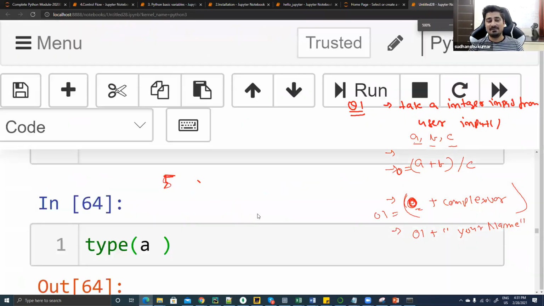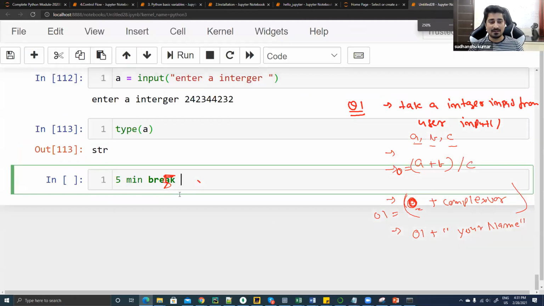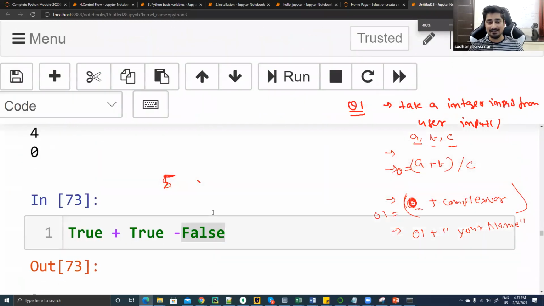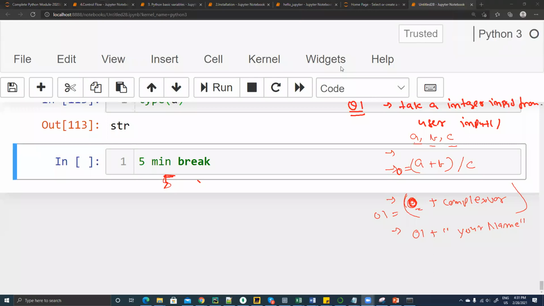Although break is an inbuilt keyword which is available in Python. So yeah, we are on a 5 minute break. It's 4:31, so let's take a break till 4:36. And in between, I will be explaining the concept of Python code execution.